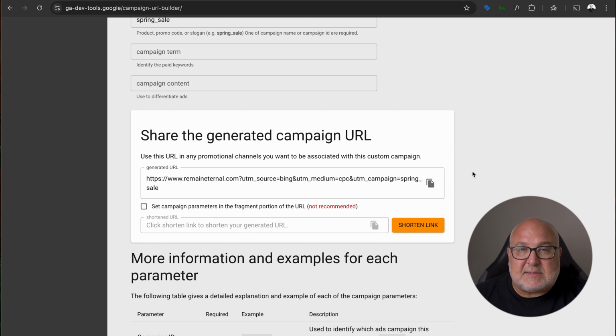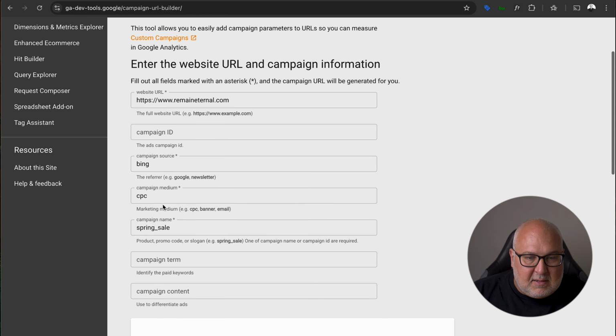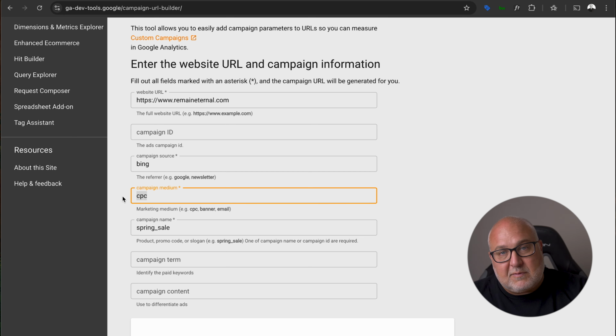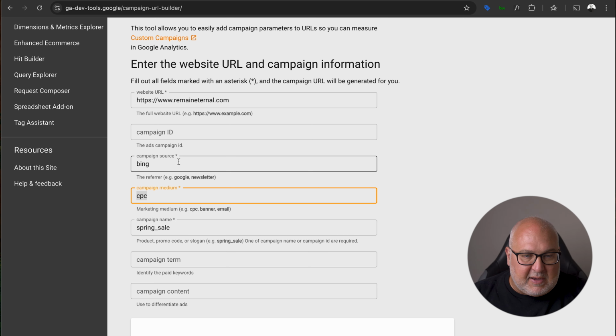But it's also possible to do stuff incorrectly. So one of the things that we've seen people do incorrectly is use something like HubSpot, for instance, or another automated management tool. And then instead of CPC, maybe they have what was the old version, which is AdWords. So maybe they have in here Google and then AdWords.